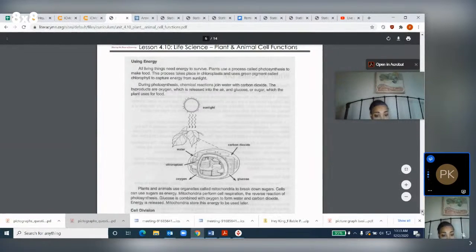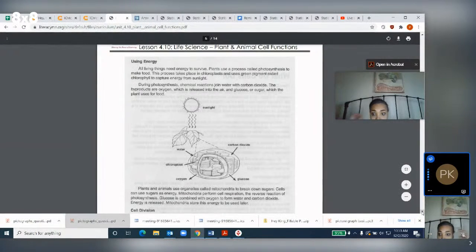and humans need oxygen to breathe. And when humans breathe out, we release carbon dioxide, and the plant takes that in. Okay, so it's kind of a relationship between plants and humans, how we breathe oxygen and get rid of carbon dioxide. And the sunlight for the plant is the energy.